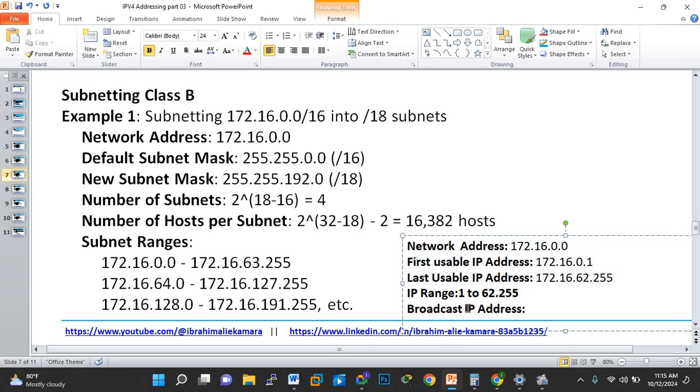See, our IP now ranges from 1 to 62.255. So meaning we have more IP addresses behind that we need to change. We have a lot of IP addresses that we need to manipulate.